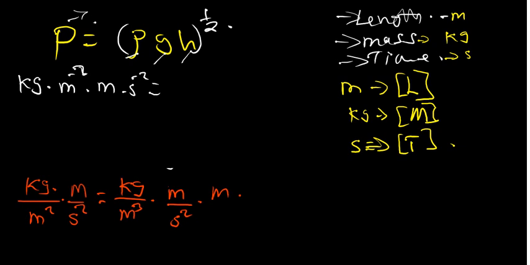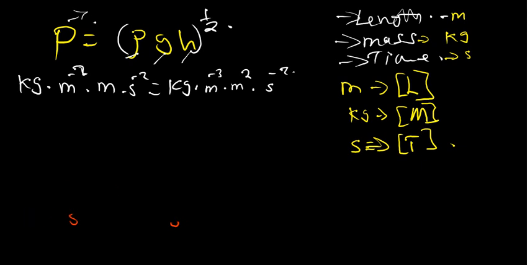This has to be equal to, I come to this one. So this one is going to be kgs times meters to the power negative 3. Then times I have got meters. So this meters and this meters I can put in one, so it's going to be meters to the power 2. I have just done this times this, but if you want, you can do it separately. Then I'm going to have times seconds to the power negative 2.